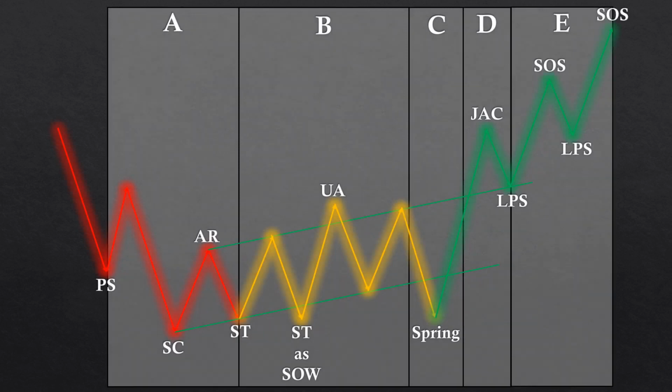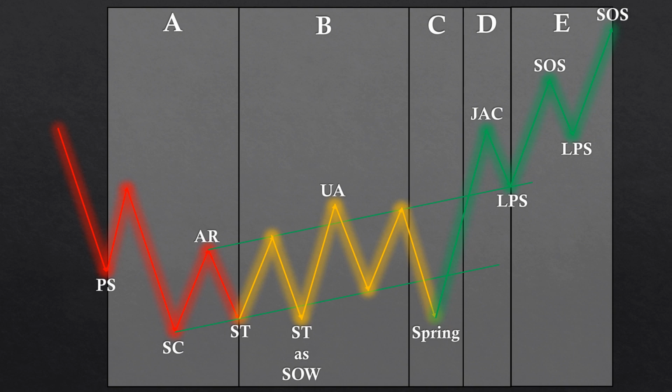An accumulation is a structure that precedes an uptrend. The fact that it is upsloping denotes power from buyers. In other words, an upsloping accumulation is stronger than a horizontal accumulation. There is one critical detail that must be taken into account when dealing with an upsloping accumulation. Since the construction of the cause will be tilted upwards, the spring event will not necessarily break all the previous lows from phases A and B. It will probably break some of the previous lows, but not all of them, unless we are talking about a terminal shakeout event, which is a deeper spring.